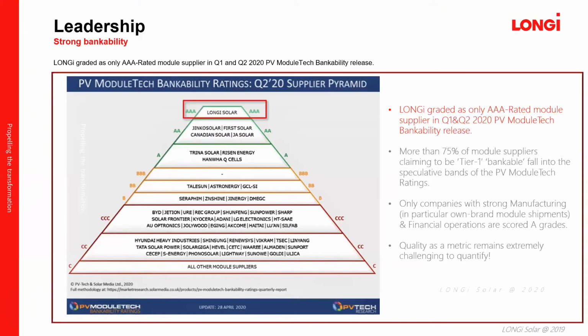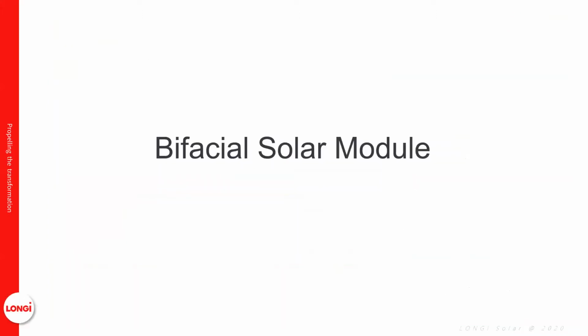One of the module bankability achievements we are so proud of is that LONGi stays on the AAA bankability rating from Q1 and Q2. We think more than 75% of module suppliers claim to be tier 1 bankable in the PV module technology rating, but only companies with strong manufacturing, in particular with their own brand module shipments and financial operations, are scored A grades. So on this point, we are quite proud. And I will leave the rest on the bifacial one to Richard to give us some more introduction.